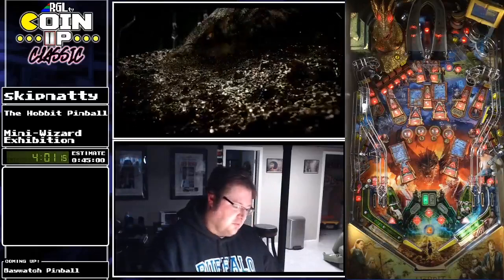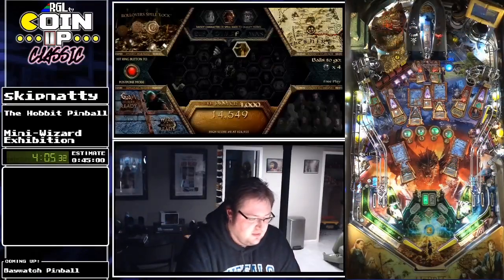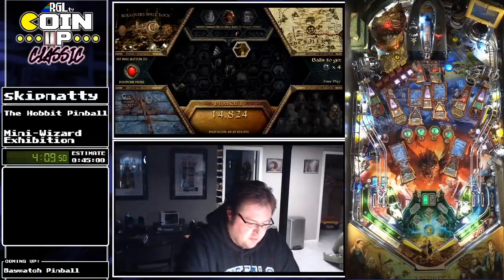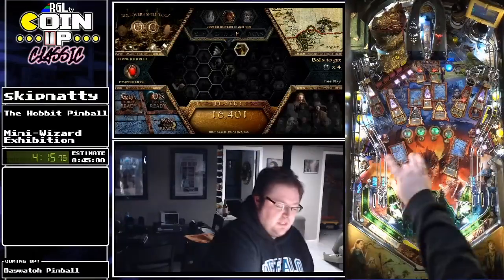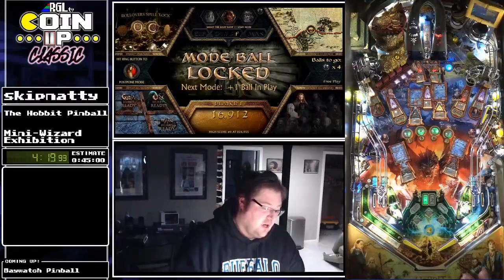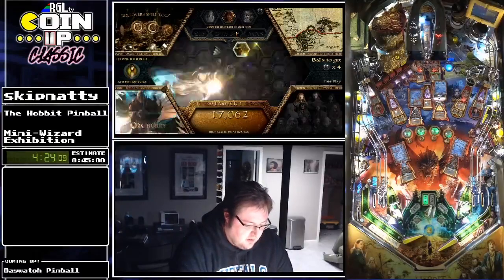Smog kind of captures your ball, puts that down there. It's going to shoot it back up at me. And now we can start a mode. Or lock a ball for a mode, which is what I just did. So when the orbit's light green like that, you actually lock a ball behind Smog, and then when you start your next mode, your mode will be a multi-ball.